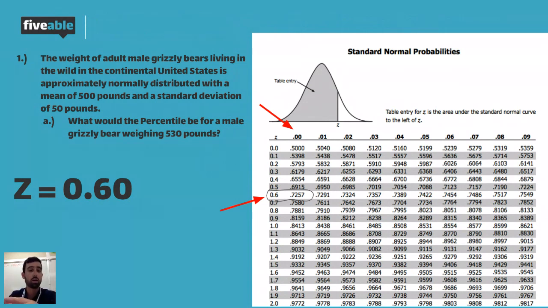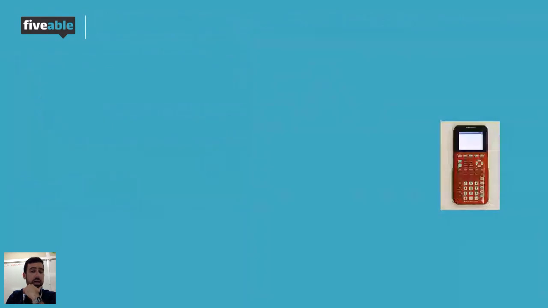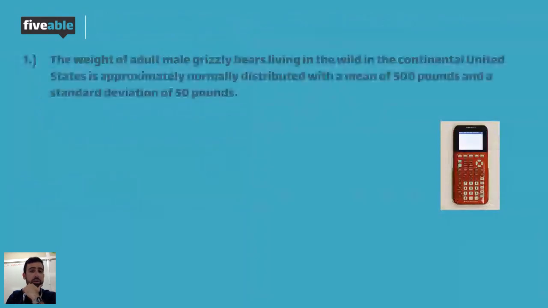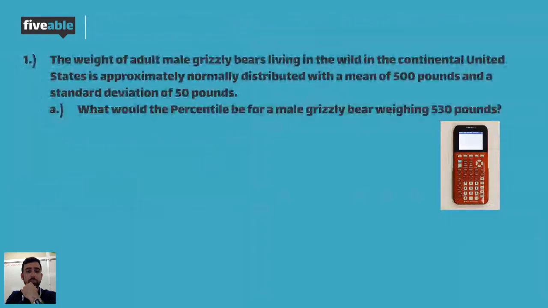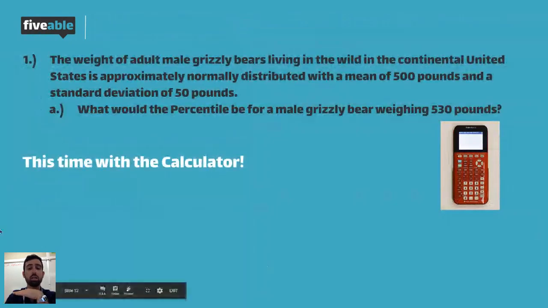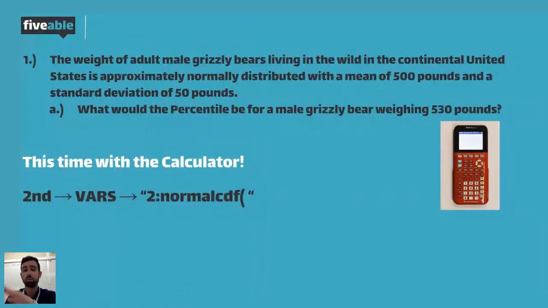Now, that's all handy, but I like to use the calculator because the calculator saves us lots of time. So let's try it with the calculator. And this, again, is when you do not need your table, which is really, really nice. And does everyone here have a TI-83 or 84? If you could just comment in there saying, yes, I have a TI-84, or no, I don't. If you do, here's what you want to do.